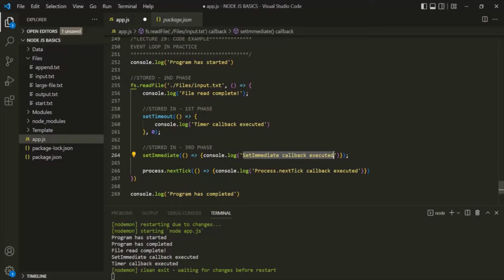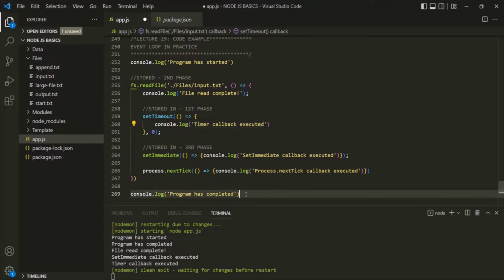And how does the event loop check that? It checks it by checking if there is any timer related callback or IO task related callback waiting for its execution in the callback queue. And yes, in our case, this callback function is waiting in the callback queue of the first phase for its execution. So again, the next tick will start. In the next tick, the event loop will go to the first phase and it will execute this callback function. So the last output should be timer callback executed. After that, the second phase, third phase and fourth phase are empty. So now the event loop will exit.